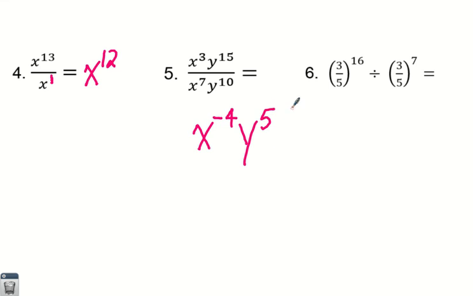Now, a little bit of foreshadowing. We're going to leave this as is for now, but guess what? At the end of the day, not this day, but at the end of the chapter, at the very latest, but sooner than that even, it's not going to be okay, USA, to leave your final answer with a negative power. So very soon actually, over the next few days, I'm going to show you how we deal with a negative exponent. But for right now, let's just leave it as is and move on.